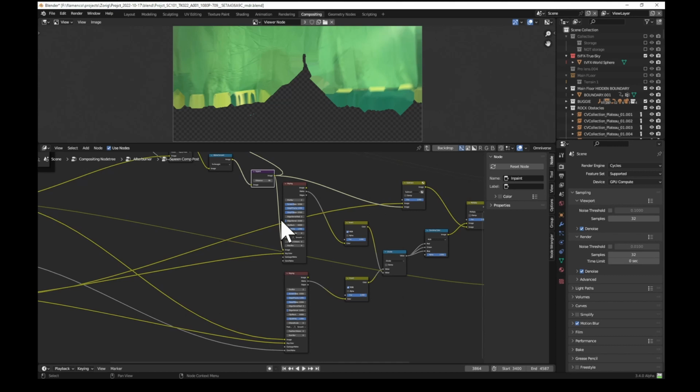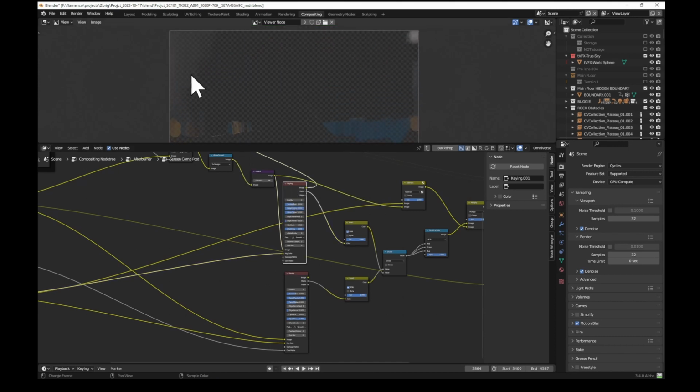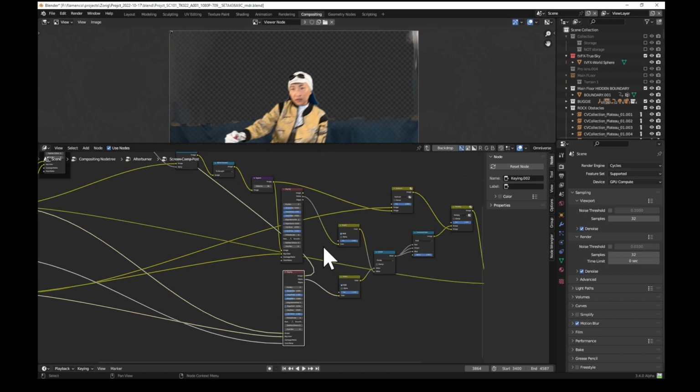The top one is fed by the clean plate that we created. It's not a completely transparent key, lots of mid-ground areas, and that's important. We want that. And this bottom one is exactly the same parameters, except that now we have our actor in there. And so if you go back and forth with the viewer node, then you'll see we have a matched key, the same partially transparent artifacts on the green on both keys.